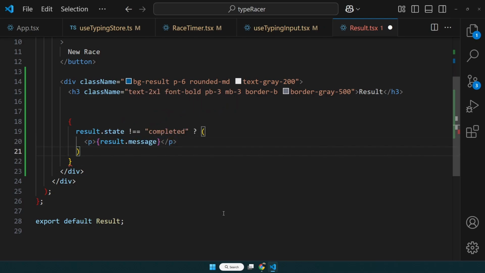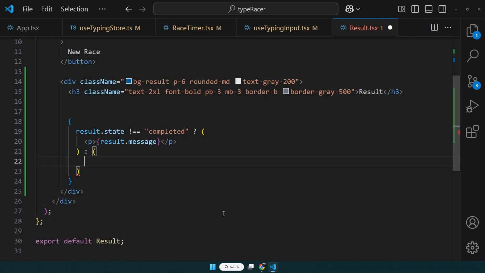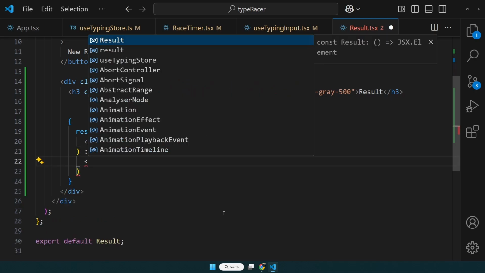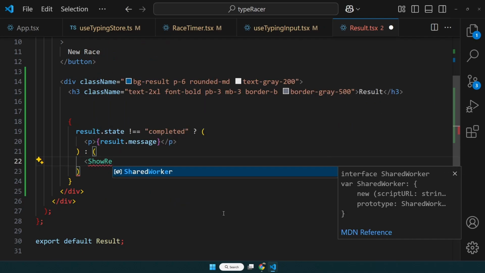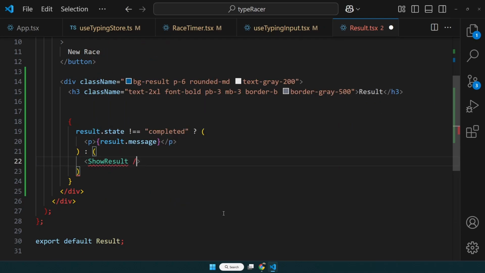But if we have the complete result, then we want to return a new component that we will create, ShowResult. And here this component also needs access to this result.